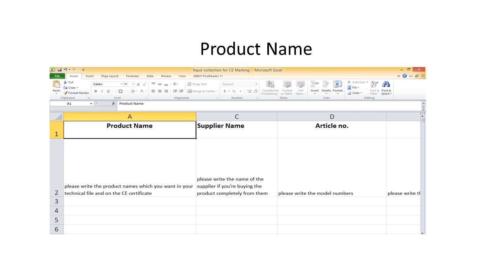I request you to take care of spellings, capital and small letters, words, and numbers in the product name, because the product names which you give in this Excel sheet will appear on all the documentation which will be submitted to you by us.